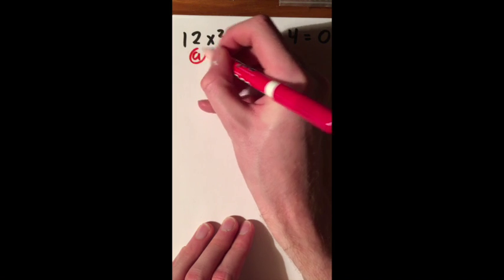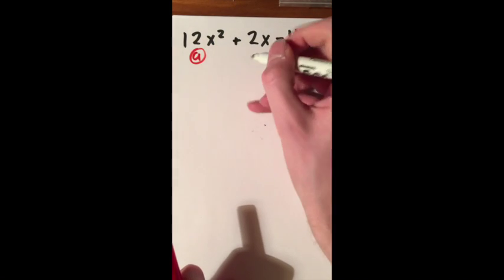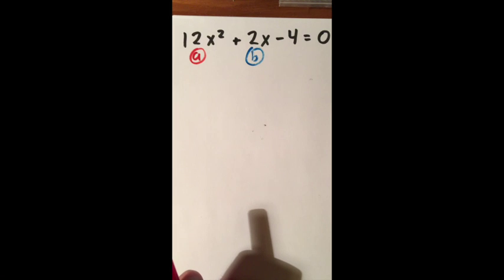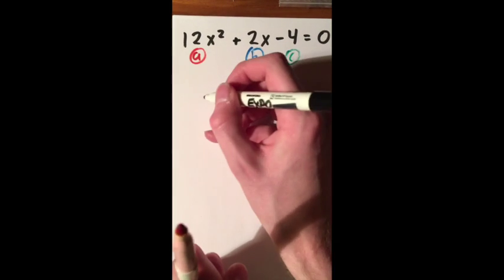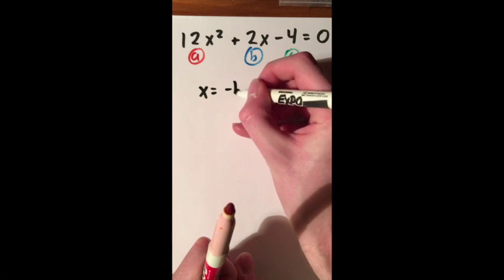I'm going to go ahead and label all of my numbers here. Remember, we're going to be using the quadratic formula, so I'm going to have 3 letters going on, A, B, C, right? And it's already in descending order. And everything's already on one side of the equal sign, so I don't have to reorder anything. I'm good, right? So let's remind ourselves what the quadratic formula is in the first place.